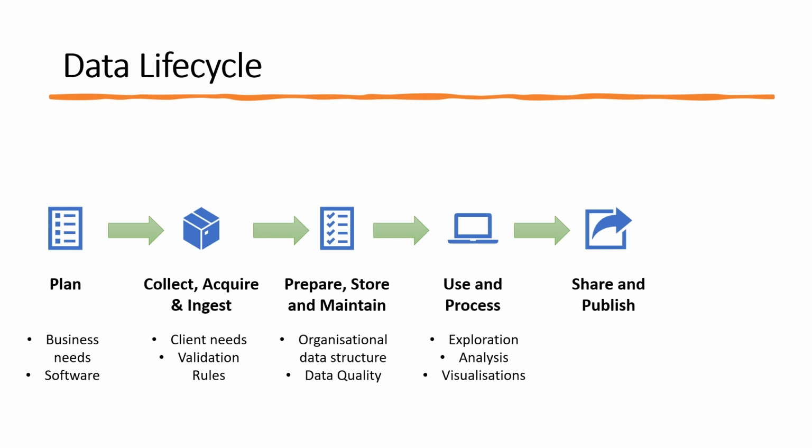The fifth phase or step in the life cycle of the data is sharing and publishing. So that's going to be sharing and publishing information. At that point, quality assurance has to be the main key point raised, where other pairs of eyes have to review the past 3 or 4 processes to make sure that, based on the business needs and the client requirements, the data received has been analyzed and explored adequately to provide meaningful information for the client. Some clients would require the data to be masked in a way, whether by anonymization or pseudonymization.